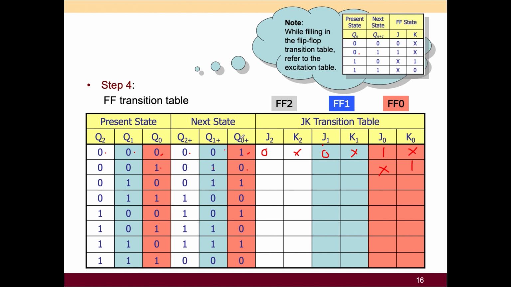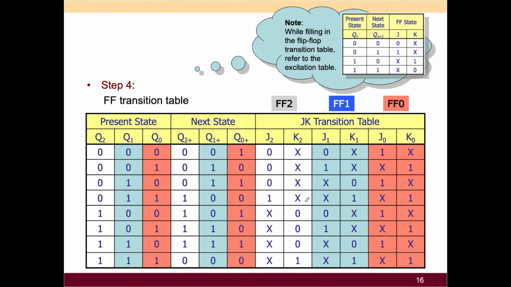Please make sure you refer to the bit. So I am referring to the bit, so please make sure you do the same. This one, let's say from 0, this is bit 1. So over here, 0 to 1. So I refer to 0 to 1, the JK will be 1x. And you can continue to fill it all. That's why you will get your JK transition table like this.